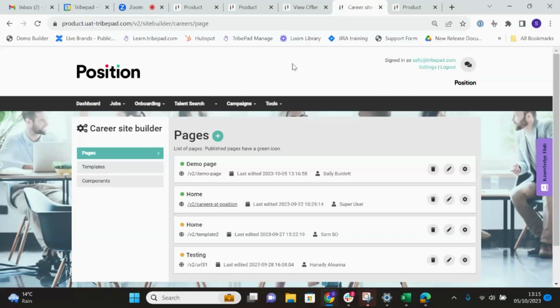I was going to say another advantage is you may have got your own career site, but there may be a time when you want to focus on a specific class of job. And this would let you very quickly create a site that filters into those specific roles that you can link to from your existing career site temporarily, for example. That's it. Back to you, Sally.